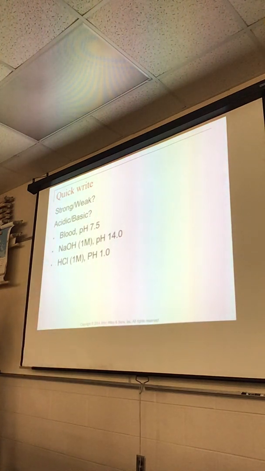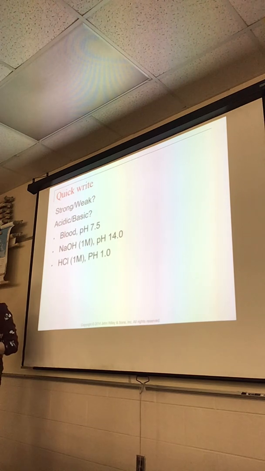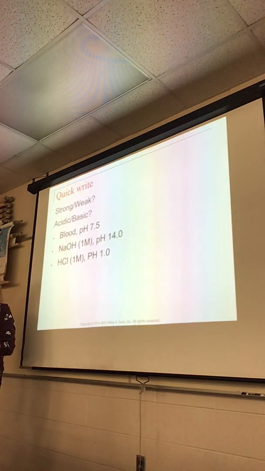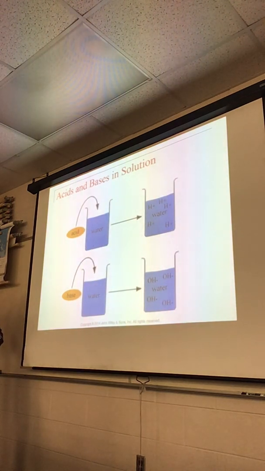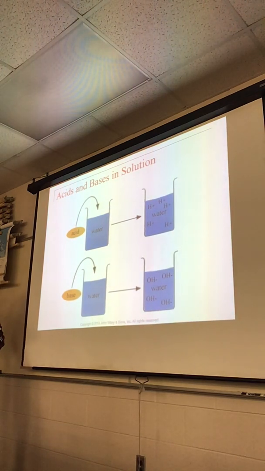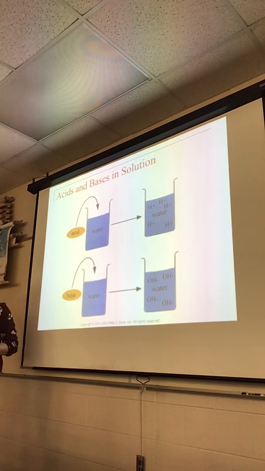What is it? It's a base, and is it strong or weak? Strong base. Hydrochloric acid at 1 molar. That's a pH of 1. Strong or weak acid? Strong acid. So notice again, here's our summary. You put acid in water, it gives off free hydrogen ions. You put a base in water, it accepts free hydrogen ions, usually by giving off hydroxides.